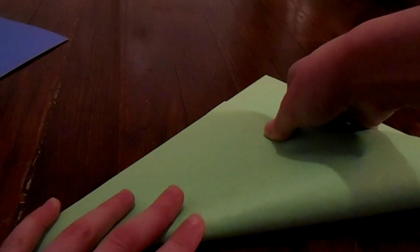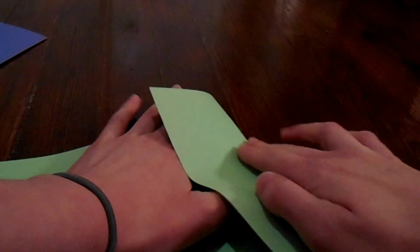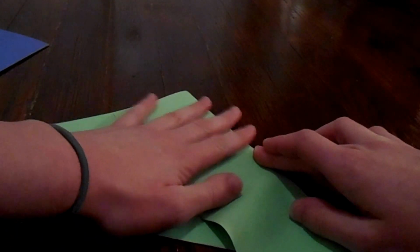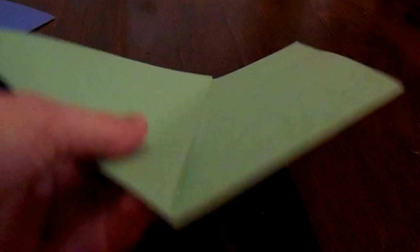And once this edge is completely pointed and equal, you want to fold that just like this. So your paper is going to look like this. Now we want to get rid of this, and to do that you can fold it like this and back and forth and lick it and rip it. I'm going to fold it the other side as well. Now, either lick the edge and rip it, or get your pair of scissors and cut the line.